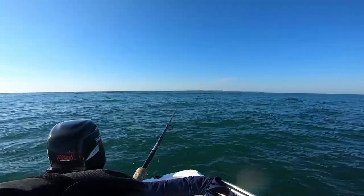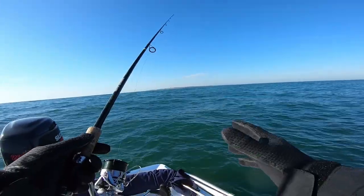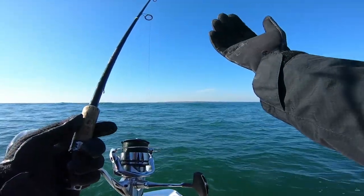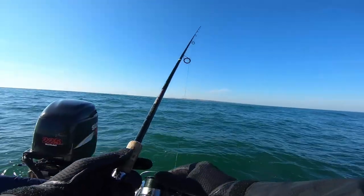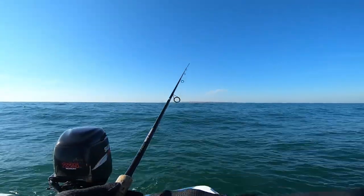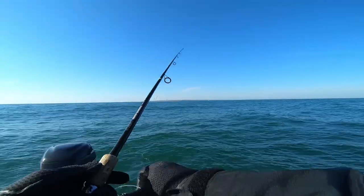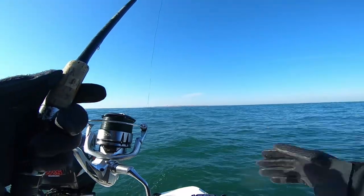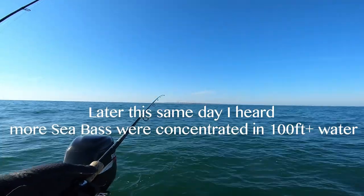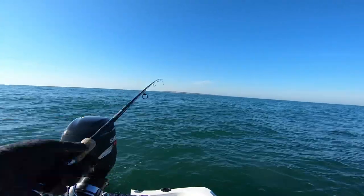That was pretty sweet — got that one to crack it on the retrieve. That just shows you how many stripers are still around in Montauk waters — and we're not even in our main rip spots, we're way outside on just some rocky bottom. Going to keep bouncing around. If they're hungry and we're down there, you know they're going to be concentrated and it shouldn't take long to jiggle this in front of them — they'll come up and nail it just as quick as these stripers are eating it.